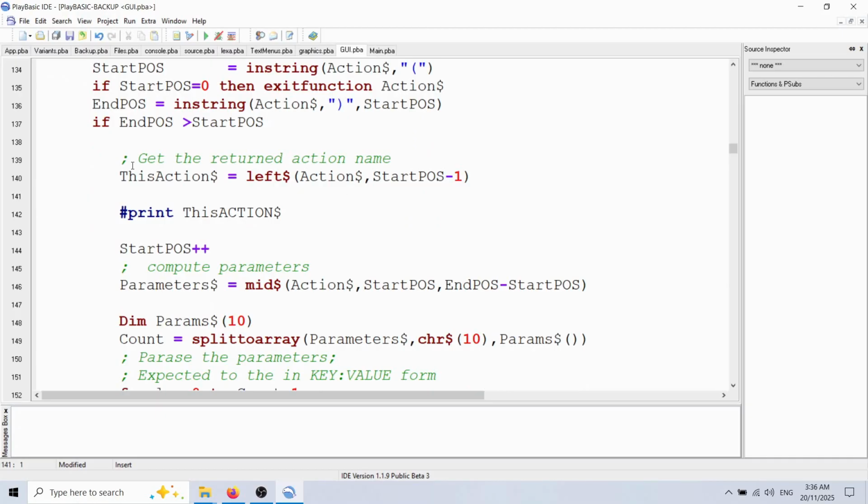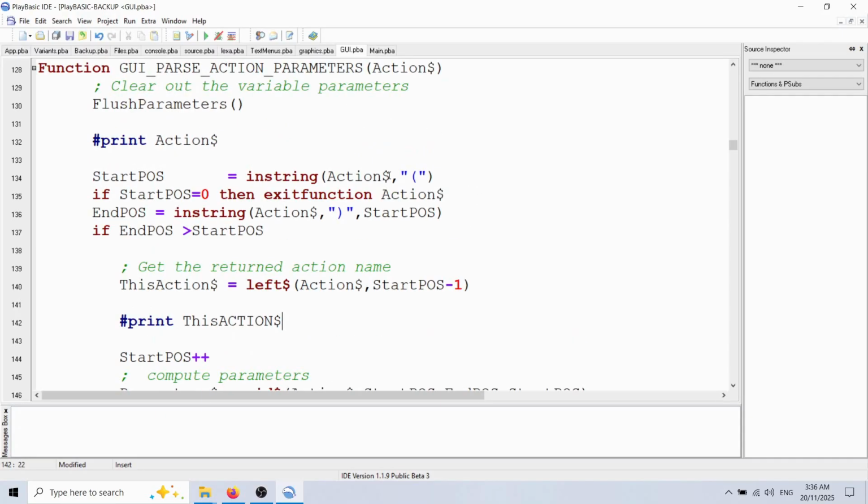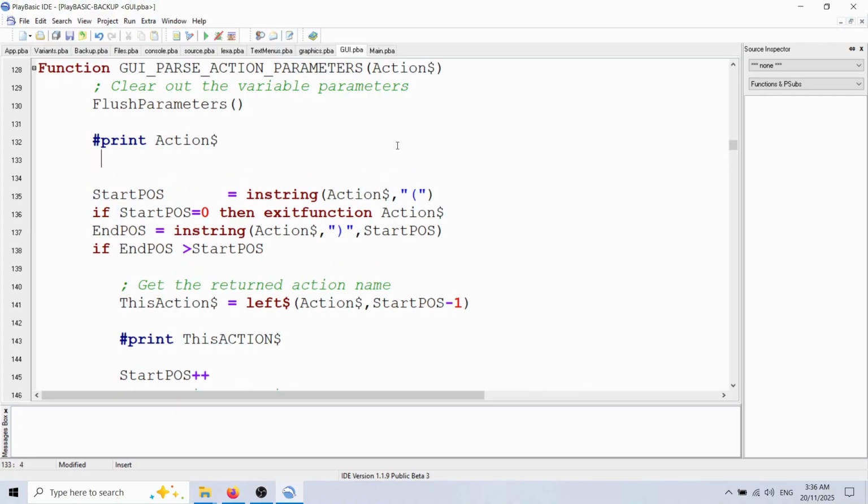So in here we've got the function name. If there's nothing after the function name, it remains compatible with the way it used to work. This action here could be something like, I don't know, render screen, with brackets in it inside the string. The parameters would be key and value pairs, so the parameter name and the value of the parameter.